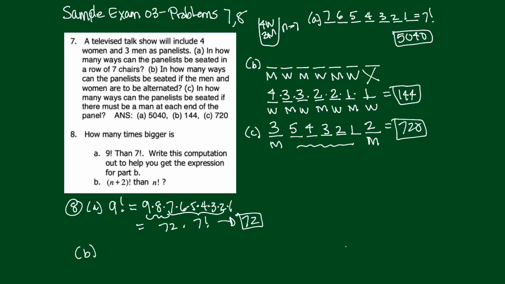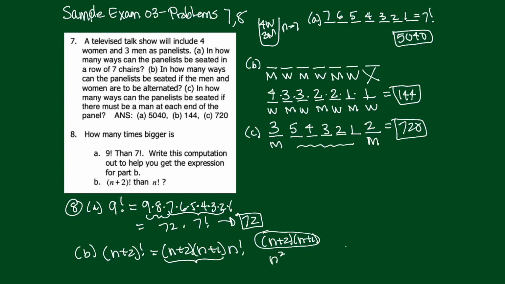Now for part B, we're going to use that idea. How about (n plus 2) factorial? We could write that starts at n plus 2, then it decreases by 1. n plus 2 minus 1 is n plus 1, and then n plus 1 minus 1 is n. Well, there's our n, so n factorial. So we're going to have that number right there. We could write that, I guess, as (n plus 2)(n plus 1). That would work. Or we could even write it as n squared plus 3n plus 2.